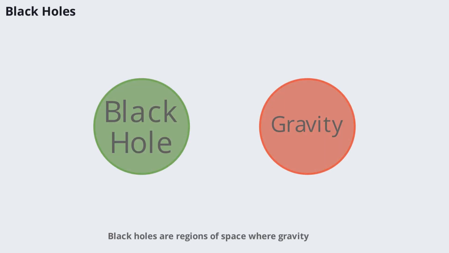Black holes are regions of space where gravity is so strong that nothing, not even light, can escape. They form when massive stars collapse under their own gravity at the end of their life cycles. The boundary around a black hole is called the event horizon. Inside, the laws of physics as we know them break down. Black holes can grow by pulling in nearby matter and even merging with other black holes. Studying these mysterious objects helps scientists test theories of gravity and understand the most extreme environments in the universe.